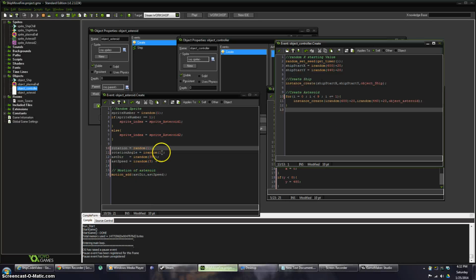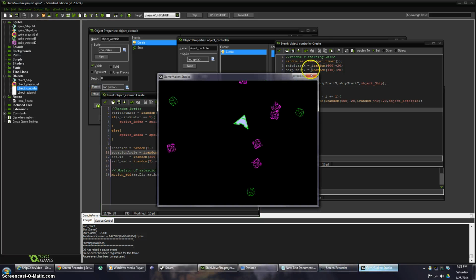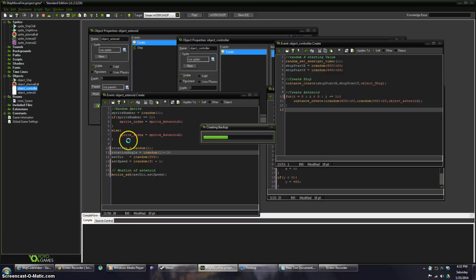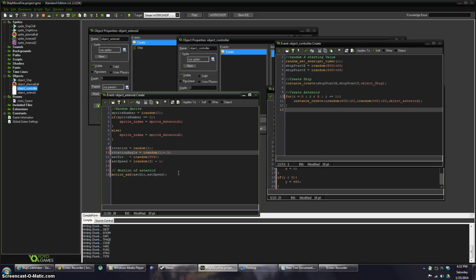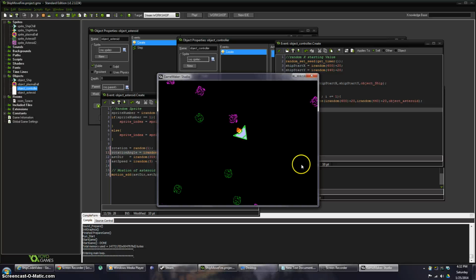I still have one other thing I want to do. I want to make this plus 0.5 so that the minimum rotation is going to be 0.5. Let's see how that looks now. And this, you know, is kind of the fun part of making a game: once you get everything working, you tweak your code to make it look just right. Like, I like how that looks. I mean, actually, it looks ugly because this is really horrible art. But I imagine if all of it looked good, like the spaceship and stuff, the movements would look good also. Like, I like it.